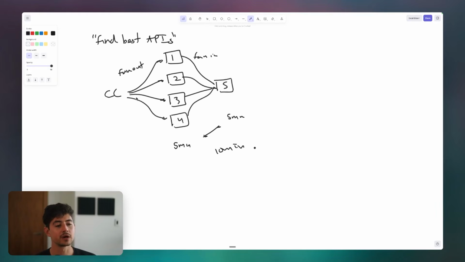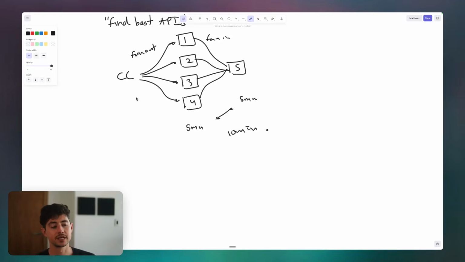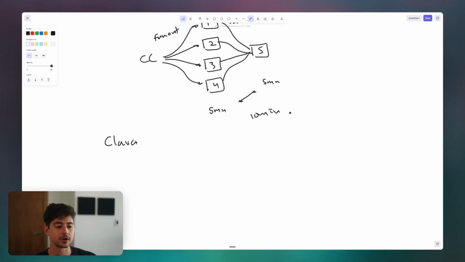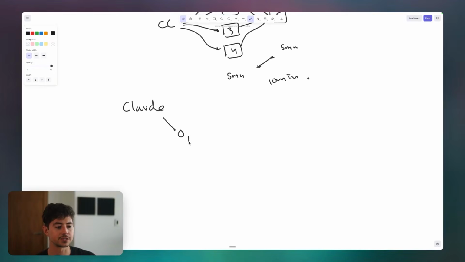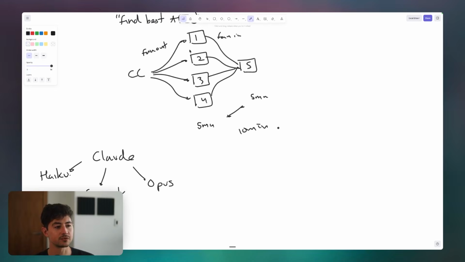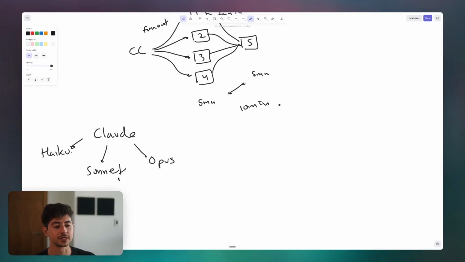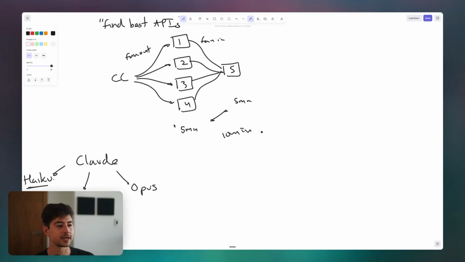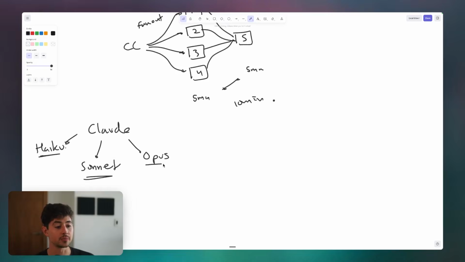More importantly, there are different models that are better at different things. Within Claude, you have not only your heavy lifter, which is usually the Opus models, but you also have your Sonnet models. And then, although not a lot of other people use them these days, you also have your Haiku models. So for the research, which consumes a massive number of tokens but realistically doesn't usually need a ton of reasoning, it's more like data extraction, you use something cheap like Haiku and Sonnet. And then for the synthesis, you use something like Opus.